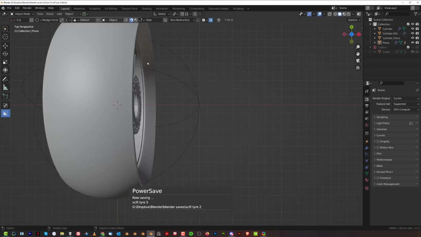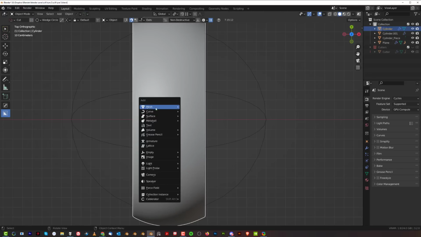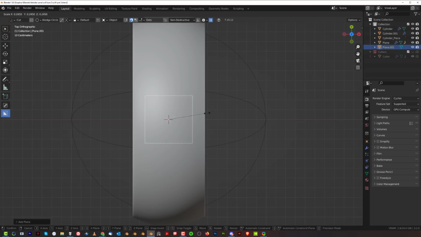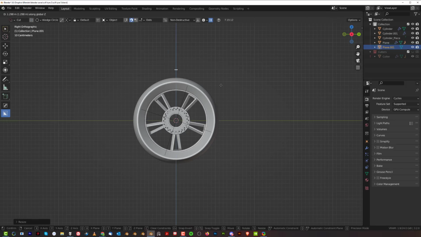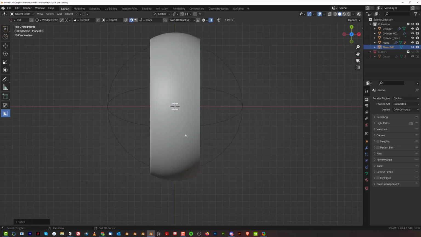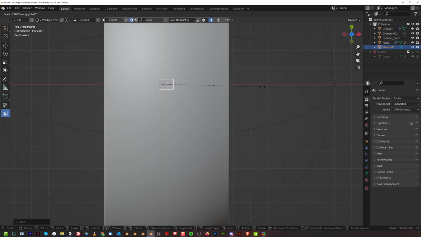All right, so with this done, we need to create the grooves and tires. So let's just select the plane here, move it up, and make it less wide, and SX, this is still too wide. There we go. R, hold control and rotate it.